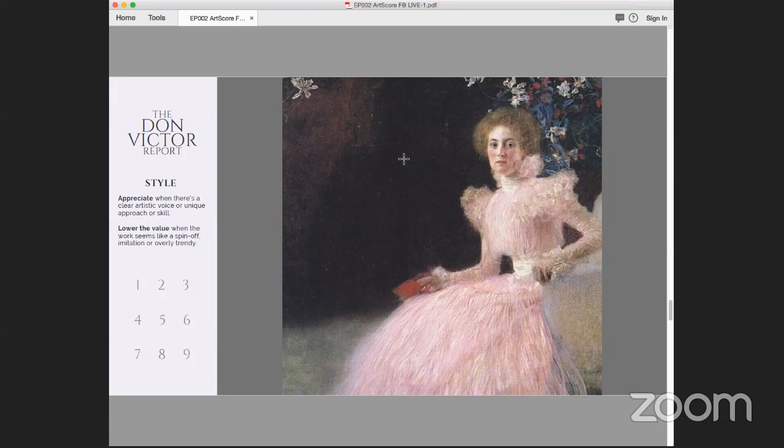But even in this, he's pushing it, but it's not a unique approach or unique skill set. When I look at it, it could almost be a contemporary of Renoir or someone as well, right? I mean, you could imagine several artists painting in this similar voice, in this similar style.